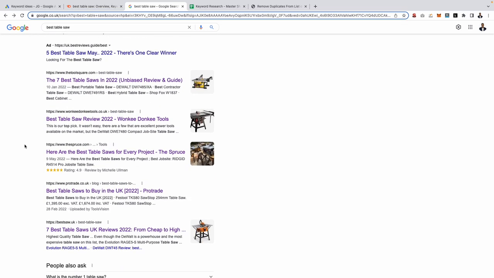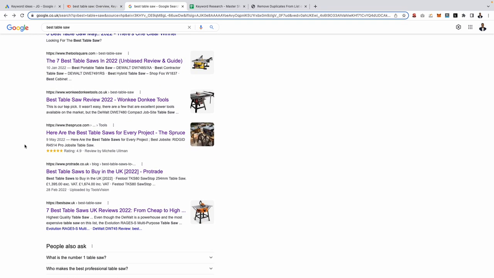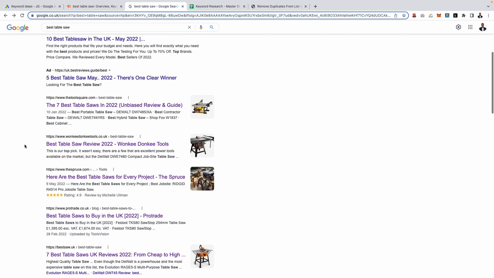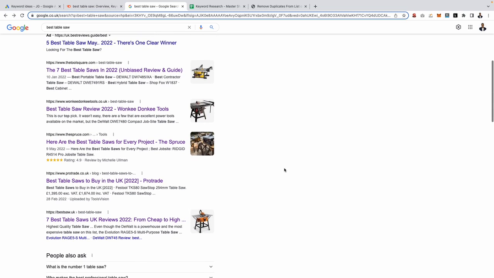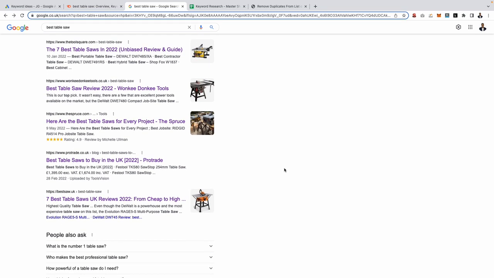We only want to look at the websites that are ranking organically as these are the ones that are SEO optimized. These websites up here paying for ads, these literally could just be really poorly SEO optimized landing pages, meaning if we try to analyze what keywords they're ranking for, we won't get the full picture. So please make sure you're only looking at the organic sites.